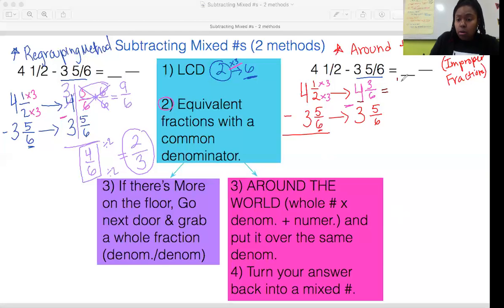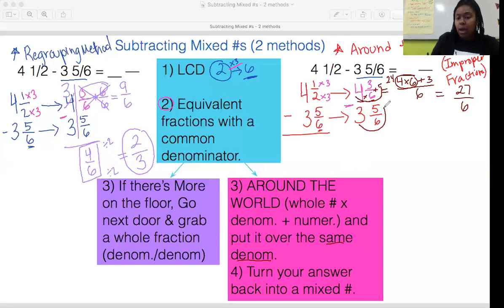Whole number, which is 4, multiply the denominator, times 6, right? So we've gone down, and now we're going to come up and around, and we're going to add the numerator, so plus 3. And all of that goes over the same denominator, and our denominator was 6, so we're just going to keep it. Now we can start solving. 4 times 6, hopefully you already said that. Yeah, that's 24. And 24 plus 3, well, that is 27 over 6, right? Okay, first one already made into an improper fraction. 1 done, next one to go.